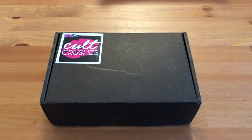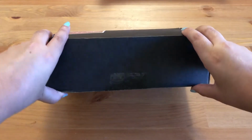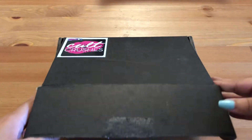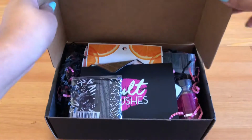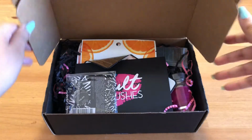This is $14 a month now. Last month was the last month that it was 11. So let's go ahead and find out. I'm so curious to think what you guys think, if it's gonna be worth it. I have not seen it, I don't know what's in it. Let's see if the price increase has helped. So when we open it, looks very nice so far.